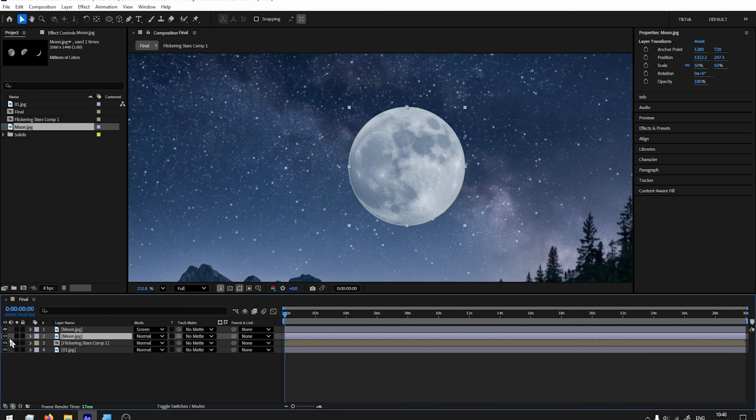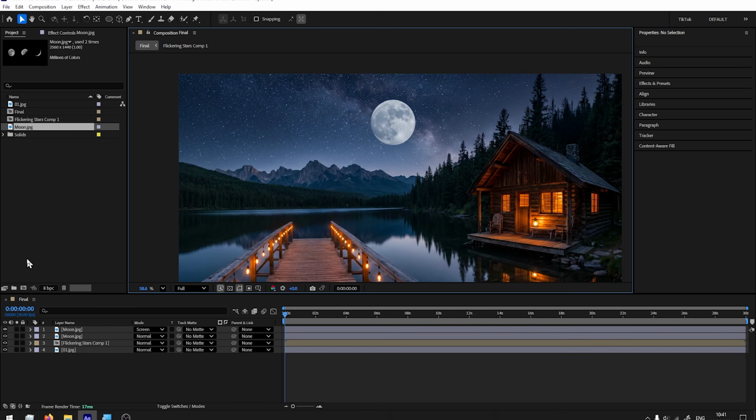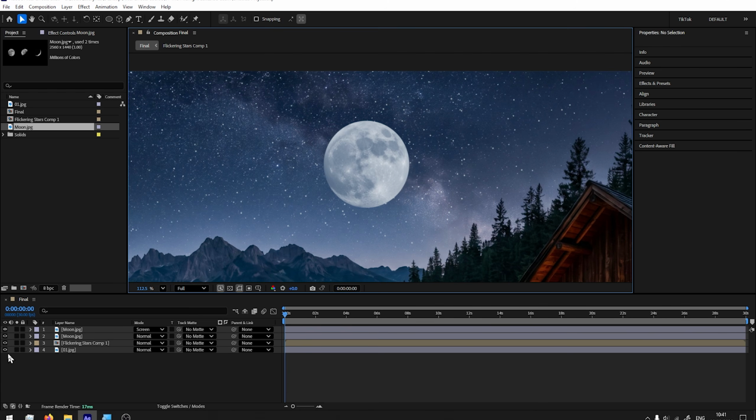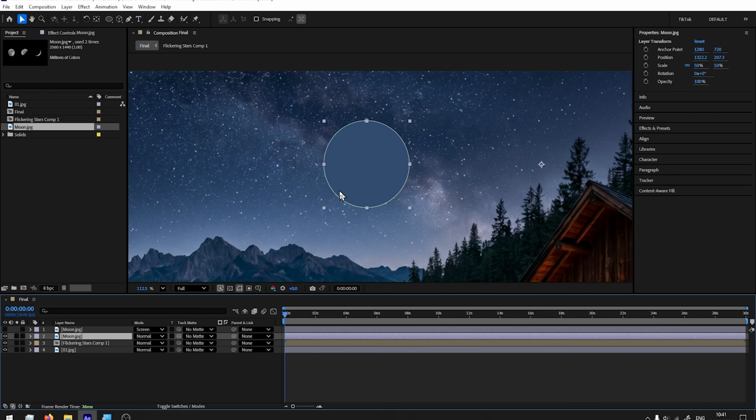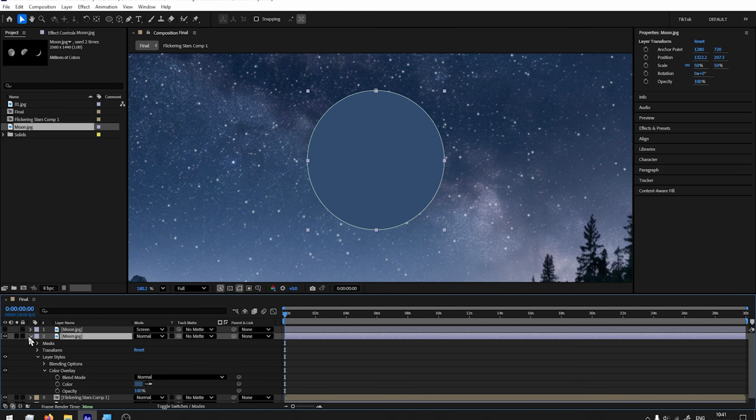If I were to hide the moon below, you will see that we did a really great compositing and no stars are visible behind it. And yet the moon is matching the scene so much better. And if I were to go back again to the moon that we have here, just a quick tip for you for any future projects, for any future compositing.